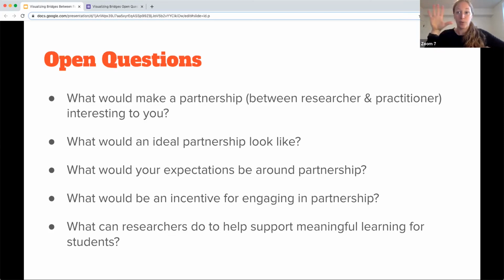We have no idea how this would get done. Just if in a perfect world, if by engaging with a researcher, you got an extra planning block, or you had one less prep, would that be an incentive for you? Would that help sweeten the deal? We're trying to think of things like that, because absolutely time is probably the number one barrier for teachers. Absolutely. So what are some ideas to give teachers time to do it? You know what I mean? Would those be appealing to you, or no?